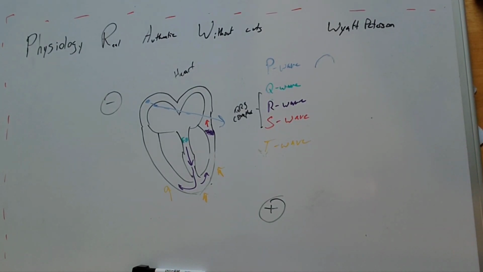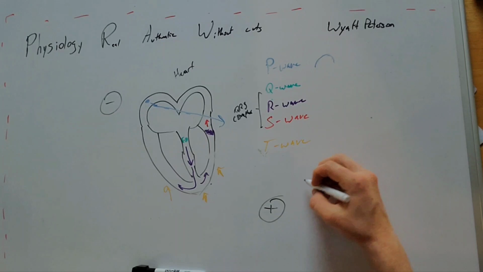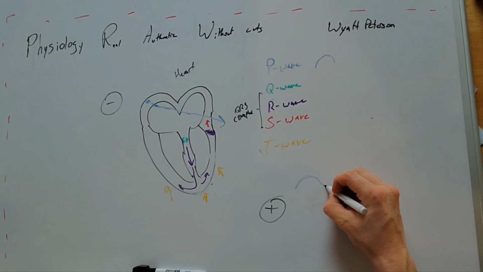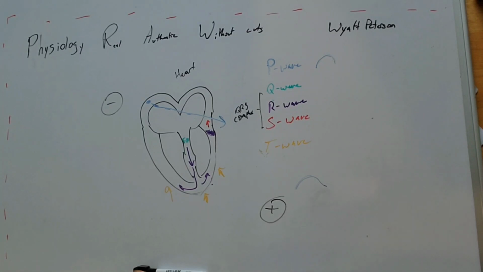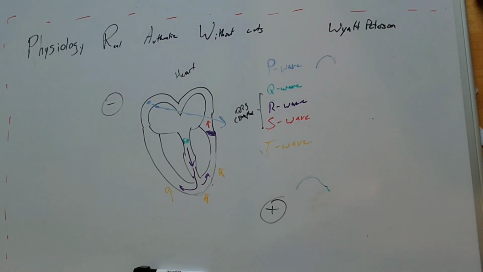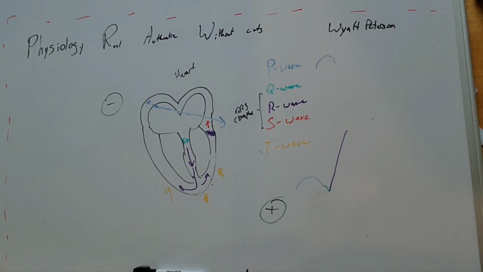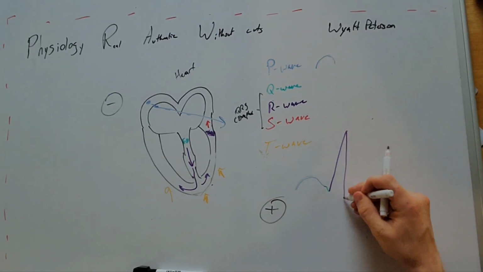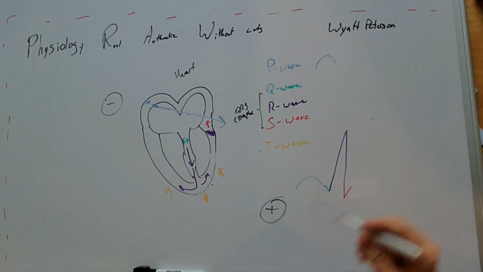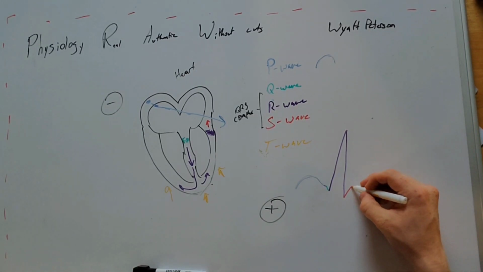So I wonder if it would be helpful if I drew out a little something. So okay, the Q wave, which was green, goes down, and then our big R wave goes up like that, and then all the way down, then a little S wave that shoots back up, and then to finish it off, our little T wave.